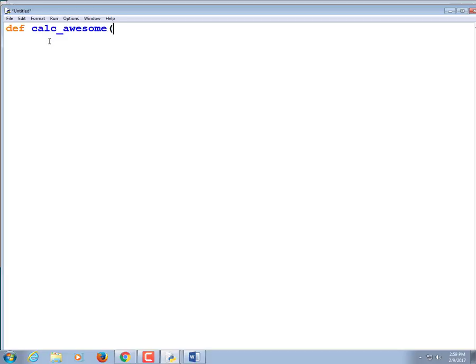And how we calculate our awesomeness is our age times our GPA. This is stupid, but whatever. So awesome is equal to age times GPA, and we're going to return it.